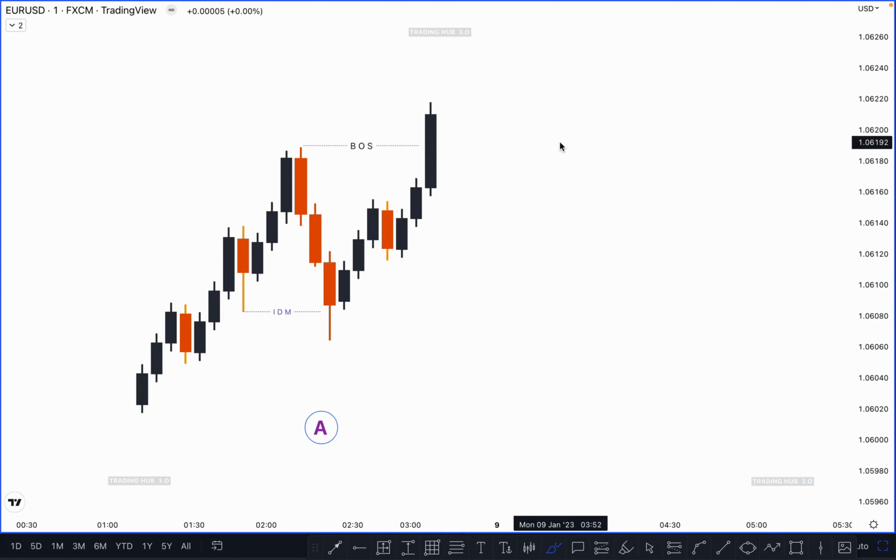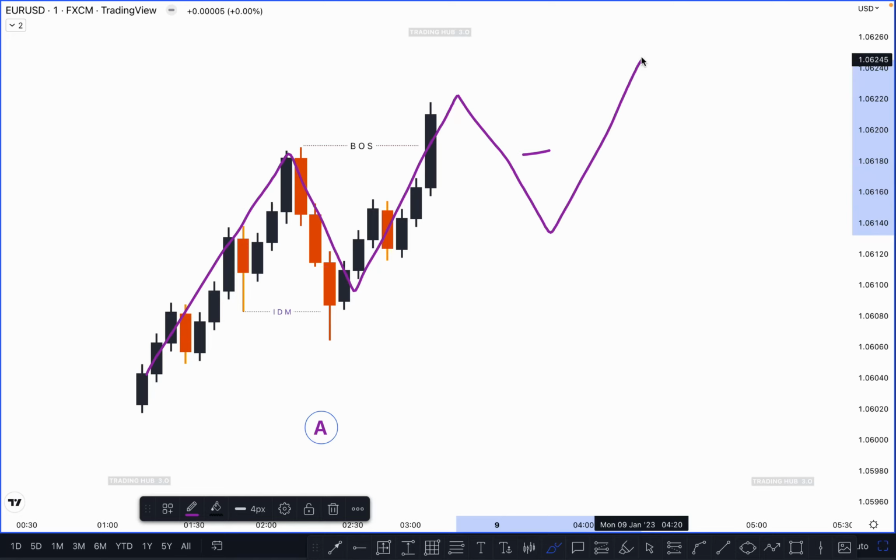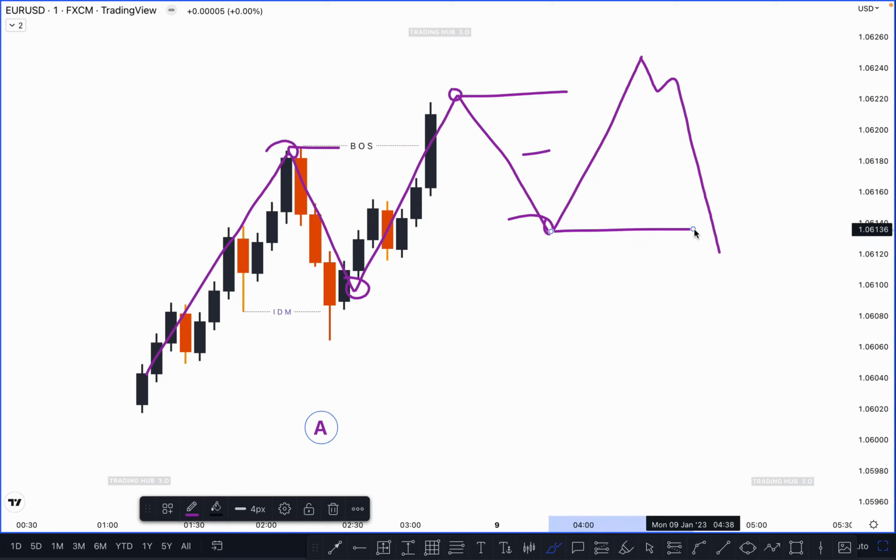Change of character means market momentum is bullish, something like this. So this one is our actual structure here. Change of character means when the market is looking for a reversal to the upside or downside. You can see in a bullish market, if market momentum is bullish, then what happens here? This move something like this, and the next move something like this. I'm talking about the actual structure. So this one is normally a break of structure. When the market breaks the major low, this one is called our change of character. In this case, the market did not tap your POI zone.